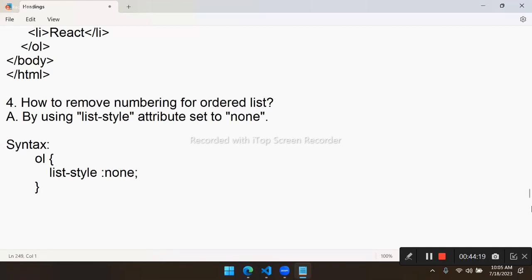In the previous sessions, I showed you how to create the Amazon footer and all. There, to display some item lists, you used span and display block. But what is the best way? The best way is to use an ordered list or unordered list, but for these, don't use any numbering. Remove the numbering. How do we remove the numbering?